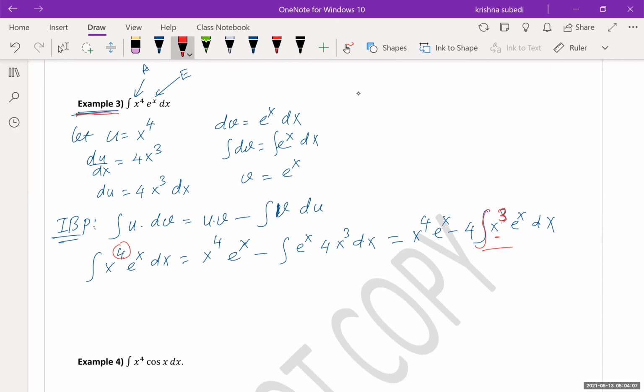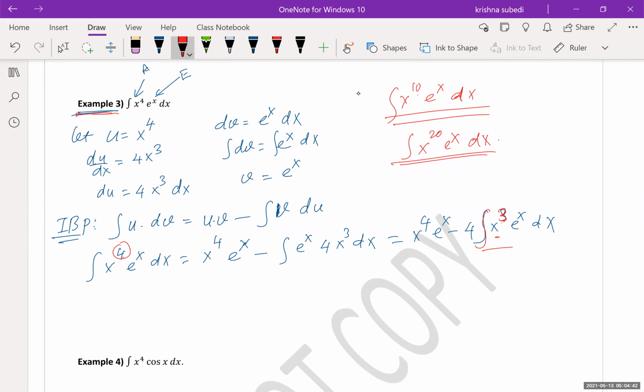So imagine if I give you a function, let's say x to the power 10, for example, e to the x dx. So you have to use integration by parts 10 times, right? That's too much time consuming. I know that you guys are busy people and you don't want to spend so much time working with this ugly math problem. Just in case I give you x power 20 e^x, it will take almost 1 hour or even more than that, maybe 2 hours.